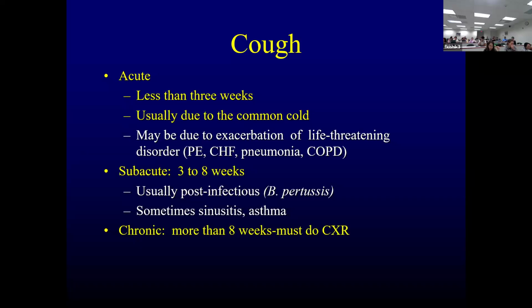Let's tackle the chronic cough. With acute cough, you take a deep history of underlying cardiopulmonary disorders and try to see if you can fix it. Most acute cough, if the patient is otherwise healthy, will go away with or without antibiotics. Generally, it is a viral infection in healthy people. In patients with chronic lung disease, it tells you it's an exacerbation of the underlying disorder. Subacute cough, which lasts between 3 to 8 weeks, with violent cough and eosinophilia, is Bordetella pertussis.